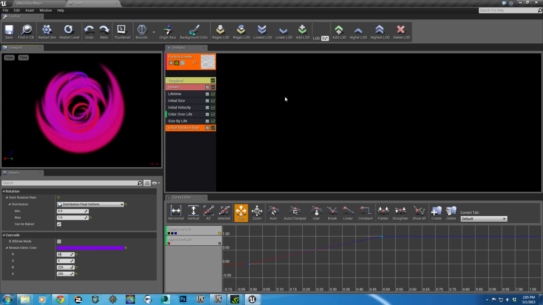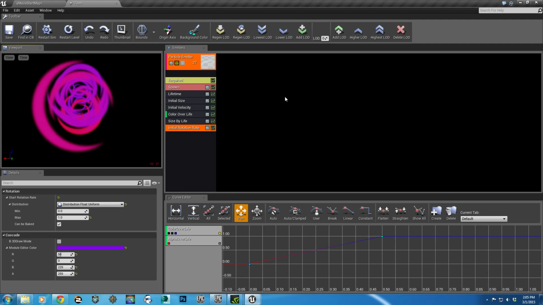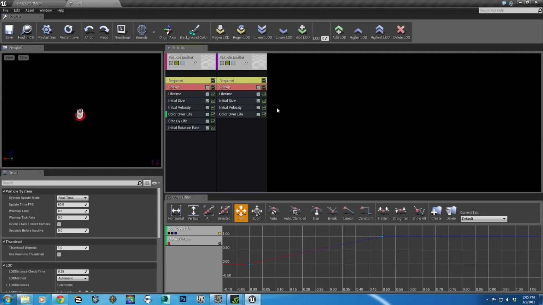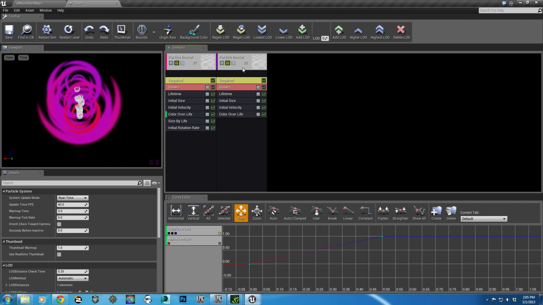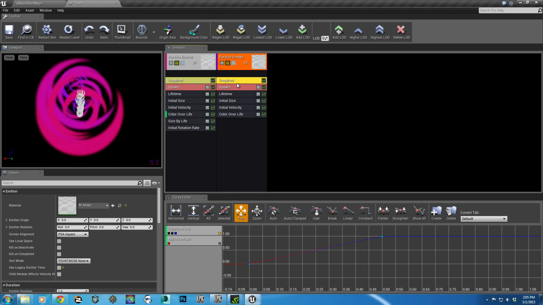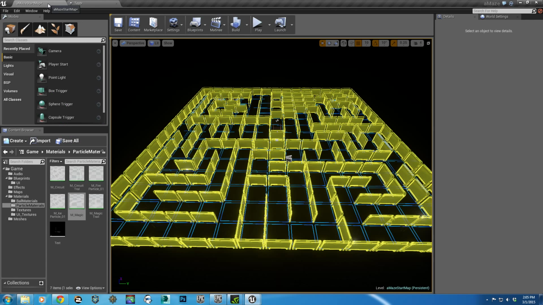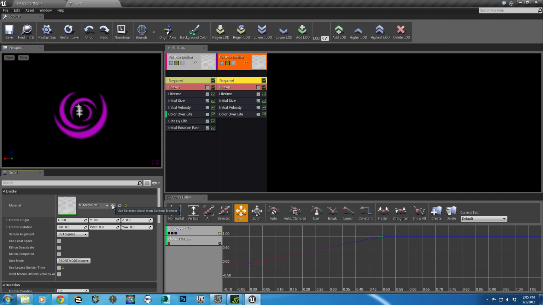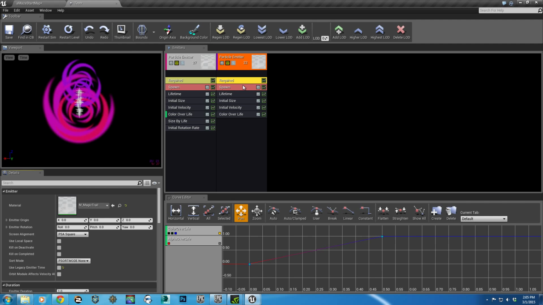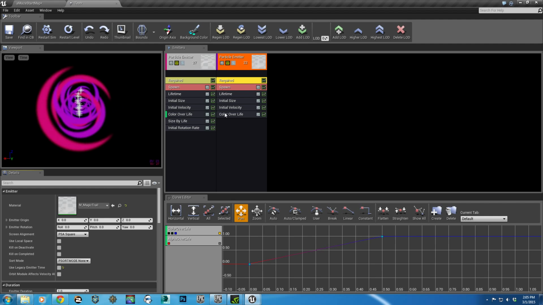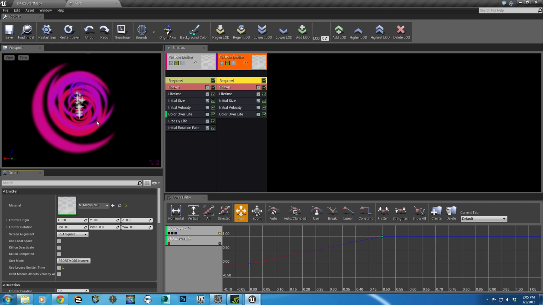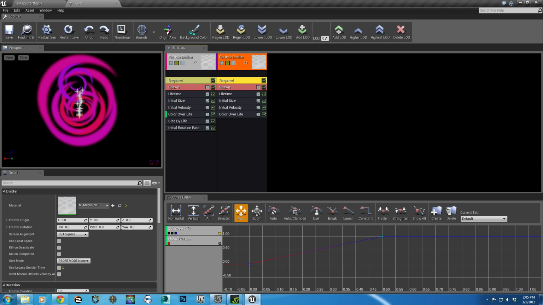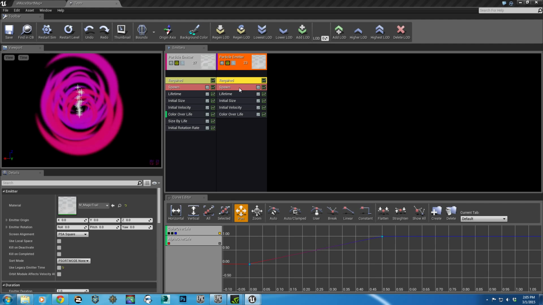In our example of the particle system actually used, I have the trail as well, which is just right click in a blank space, add a new particle emitter, and then you set up that particle emitter as you need to. For example, I would use particle trail for this, and then you set up these other options as you would need for the trail.